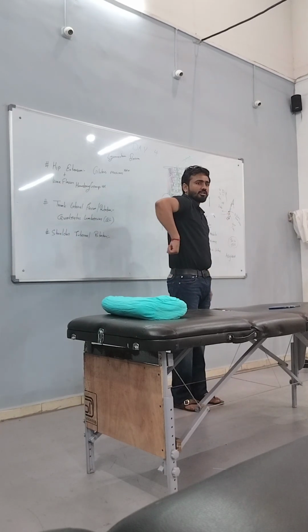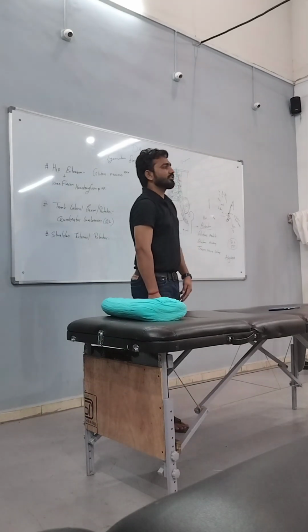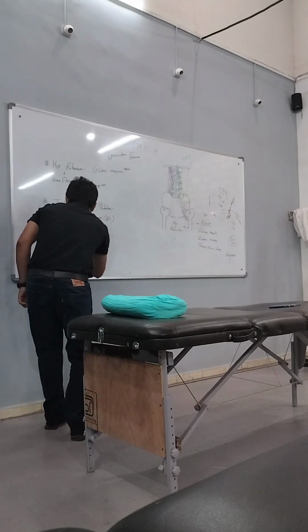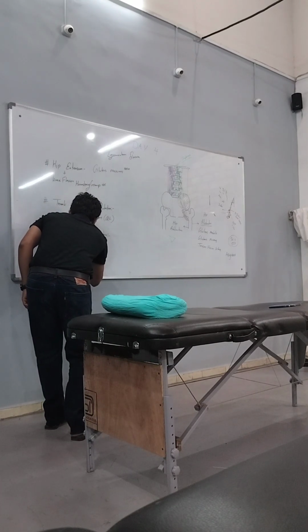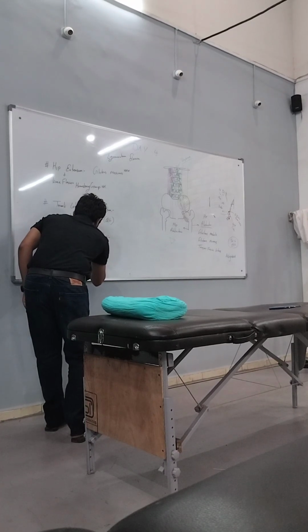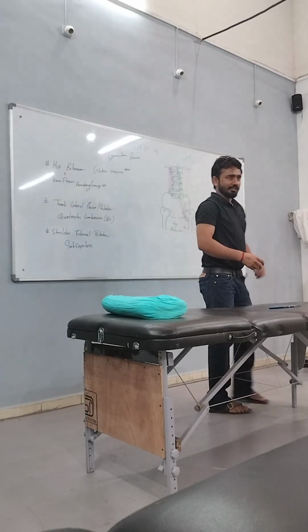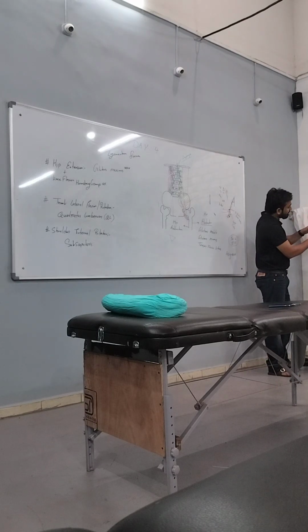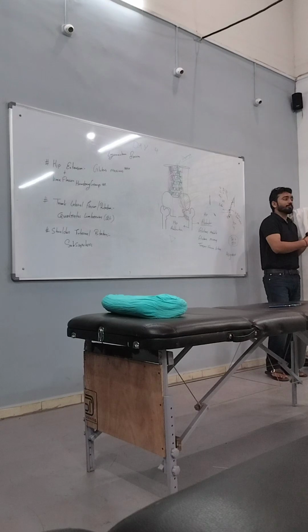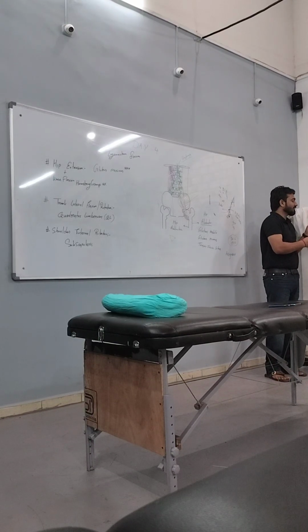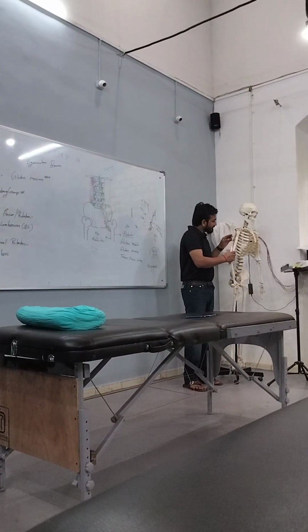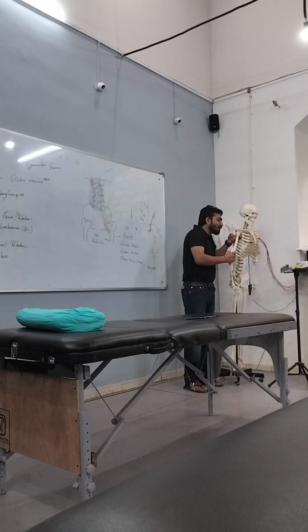Internal rotations. Which two muscles do we have in internal rotation? Trapezius and the shoulder deltoid. Subscapularis is the main muscle. Sub means below, scapula means under the scapula. Where is that muscle? Under the scapula, between the rib and scapula. And the insertion of this muscle is inside your humerus bone head here. It starts from inside the scapula and comes out here.